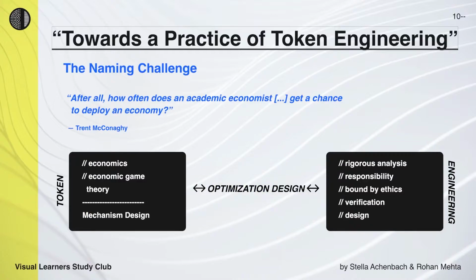Yeah, so the naming challenge, right? He says, after all, how often does an academic economist get a chance to deploy an economy? Actually, just in game economies, right? This is why Web3 blockchain games have been such an important part of how we design tokenized ecosystems, because they are an ecosystem just by themselves. So it's like the smallest example. And this is also for those of you who are part of Machinations. This is why Machinations is focusing in their tutorials a lot on game economies, because it's a closed system, and it's fairly simple to model and to visualize, while economic systems have so many more letters to them, right?